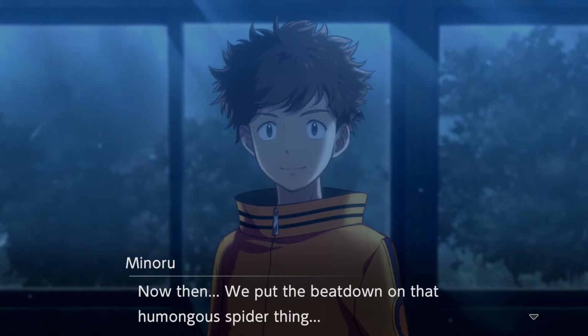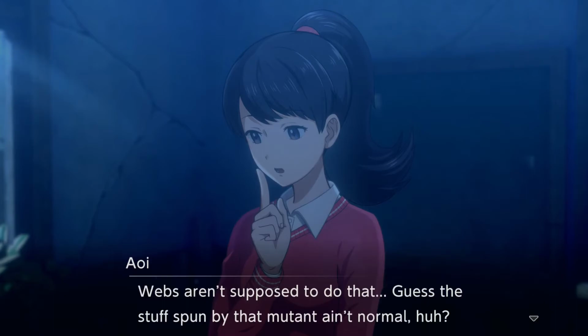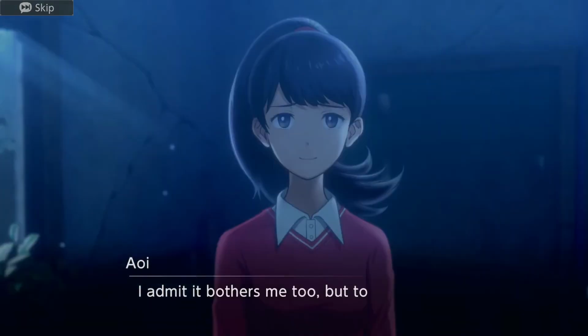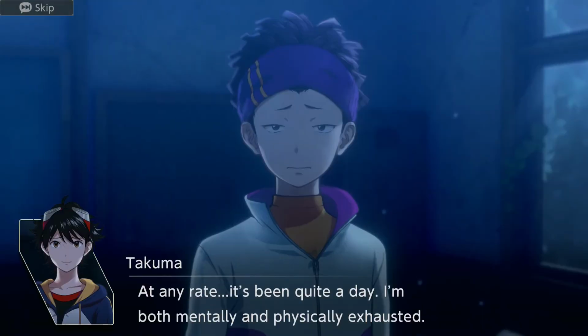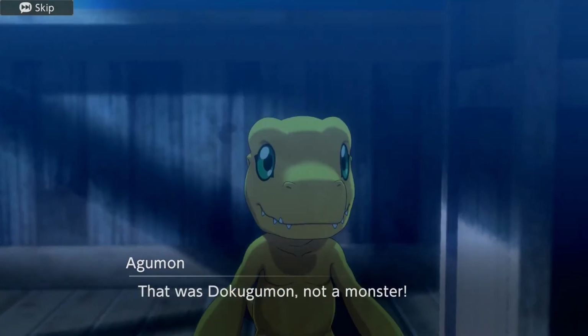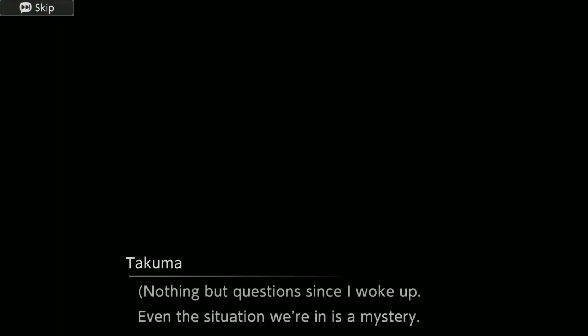And then we put the beat down on that humongous spider thing. The spiderwebs are gone. Yeah, the school is a little weird. It's not actually our school, it's something that got combined because of people's thoughts, I believe, is the answer we were given. Yeah, the kids come in, answer some more questions. We introduce them, Haru, Miku. And just like that, it was one crazy night completed.